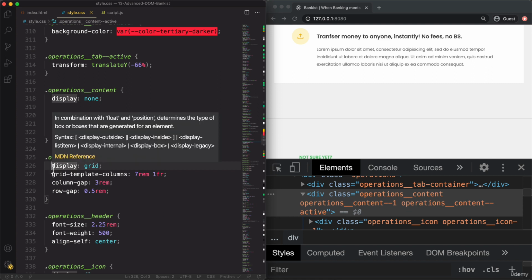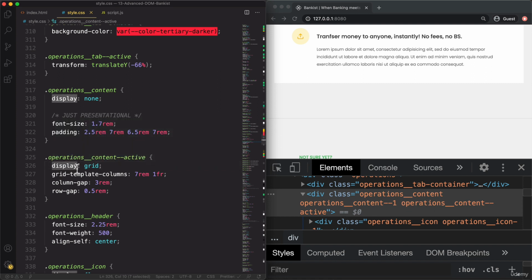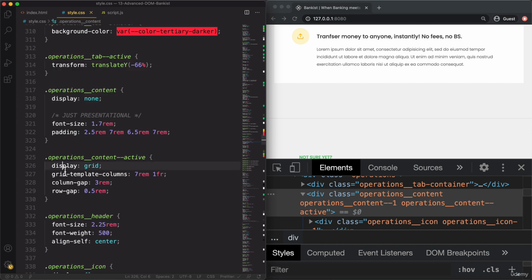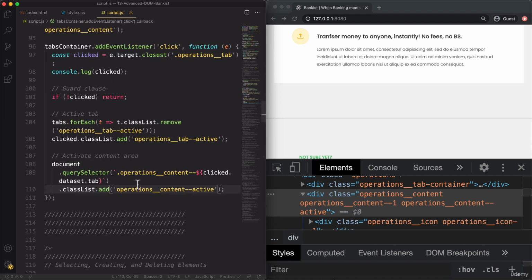What this does is change the display property to something which is not none. Previously, without this active part, just operations content makes it display none, which hides it. But as it becomes active, we give it display grid and then specify all of these properties there.